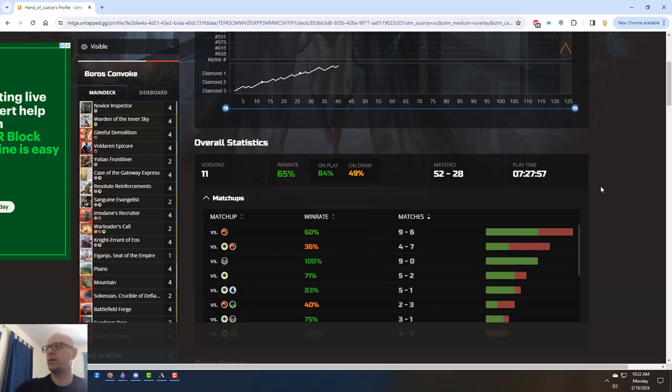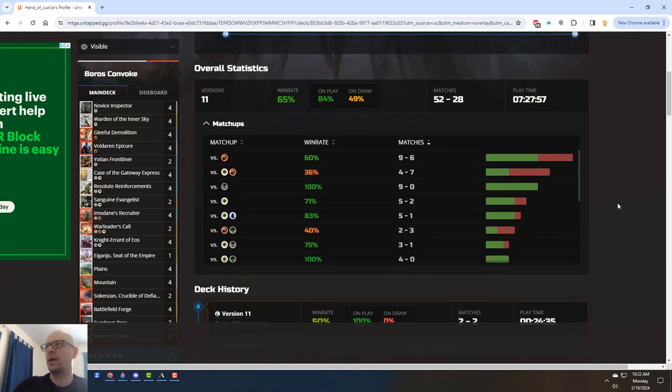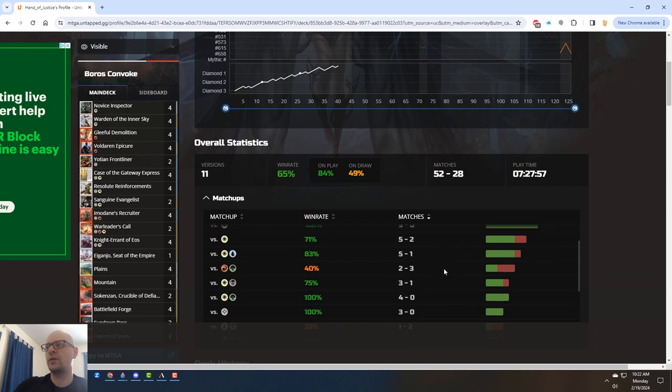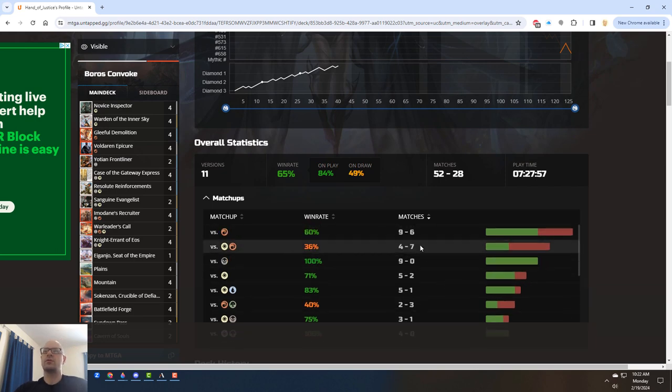I almost forgot, here are the updated stats for the deck. So it is currently 65% win rate with all the different versions, this most recent version going 50-50. And total number of wins, 52 wins and 28 losses. So it does much better on the play at 84% and then 49% on the draw. So it's pretty rough on the draw. But overall, there are some good matchups here. So Mono Red is still slightly positive, and there are some great matches here against Mono Black, currently 9-0.